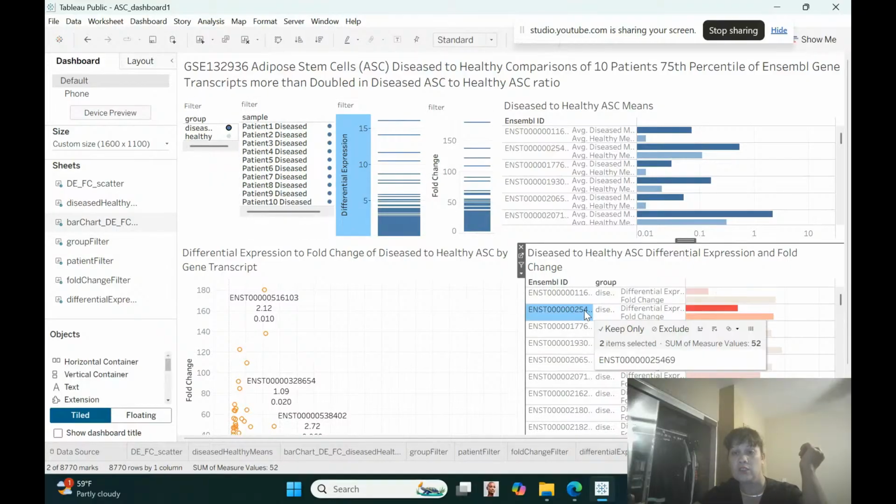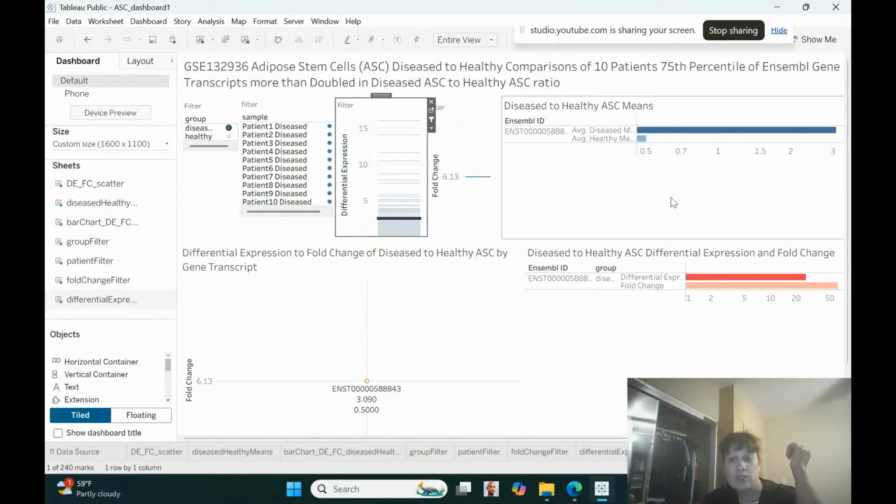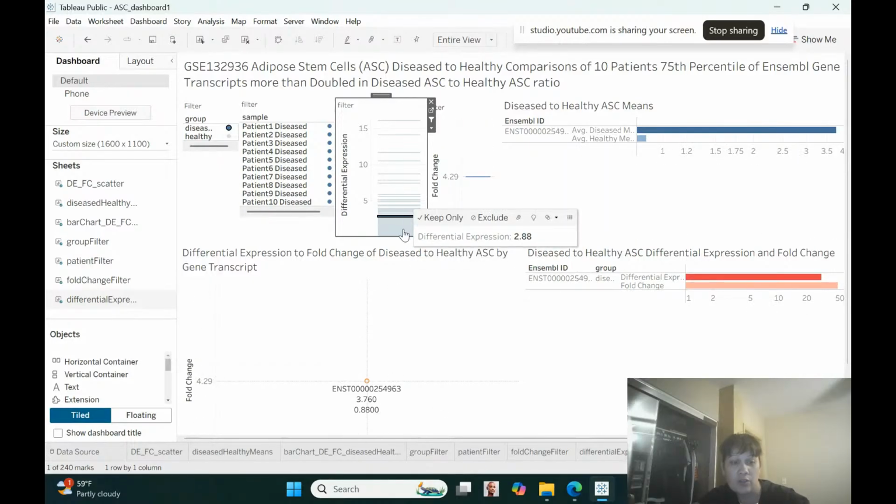Just use this gene, but we can't filter by, these are the filters. You can filter by differential expression all the way down. Maybe you can filter by shift control. That's worth a shot.